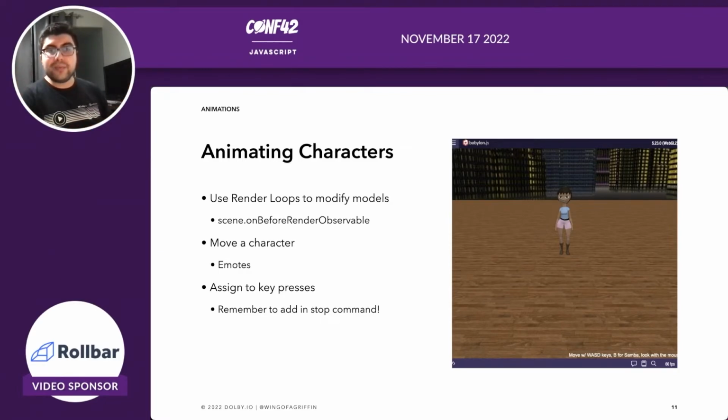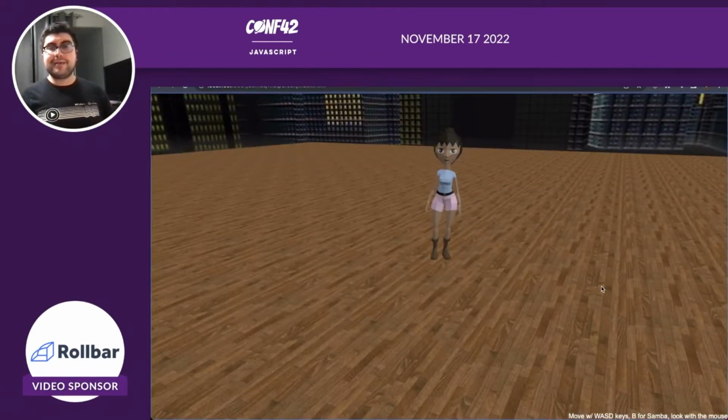You can assign this to key presses within your keyboard or controller movements, mice, or even getting creative, like head trackers. You can attach it to any type of input that your device would be able to recognize. It's fair game for all of this. So this example over here has what we have going on with this model.